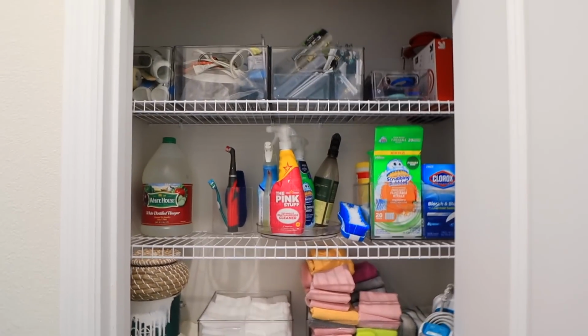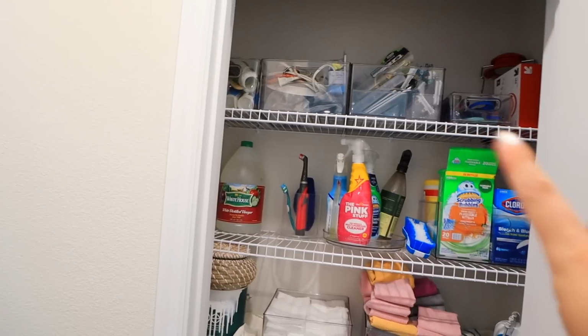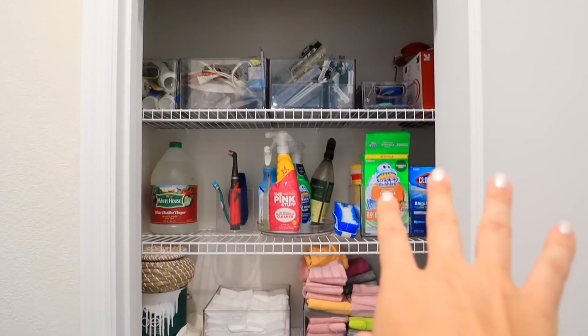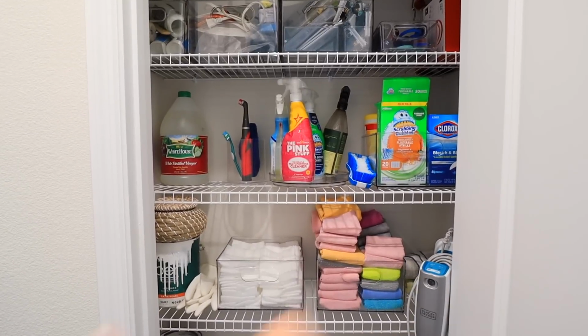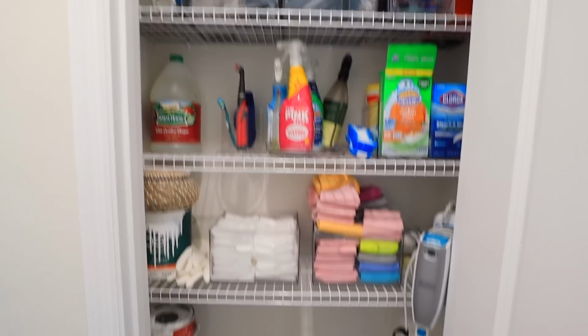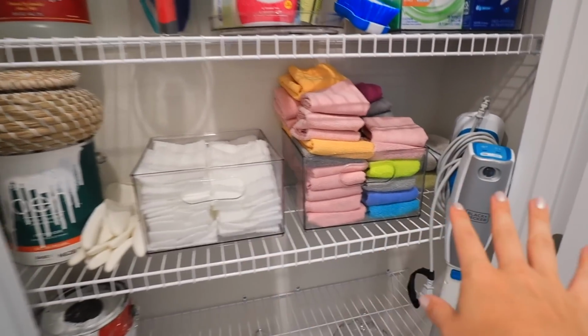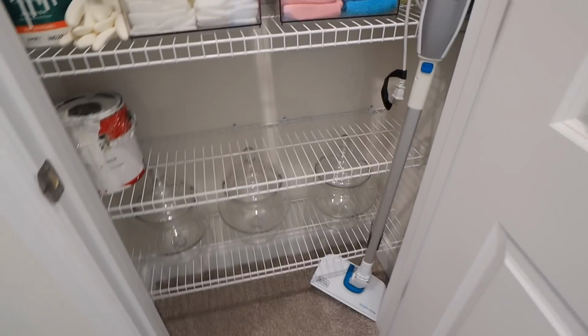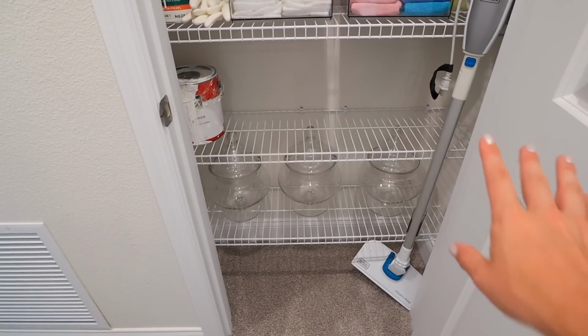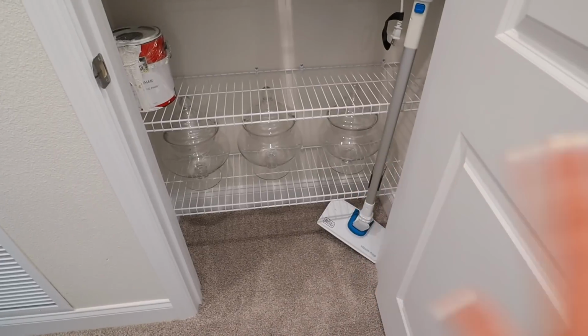And here's an update on that other hall closet that also has been so easy to maintain, which I'm very excited about. Hardware stuff up top, hanging pictures, scissors, screwdrivers, paint rollers, extension cords. On this shelf is my household products for cleaning, brushes, sprays, all that kind of stuff. I have my Swiffer wipes, my cleaning towels, my steamer. This is normally filled with toilet paper, so I guess we need it. And then those fancy jars. I need to find somewhere to put those, but this system has been so great.